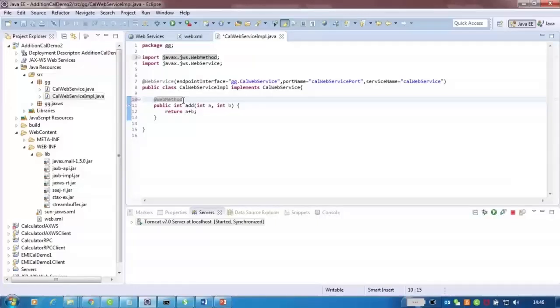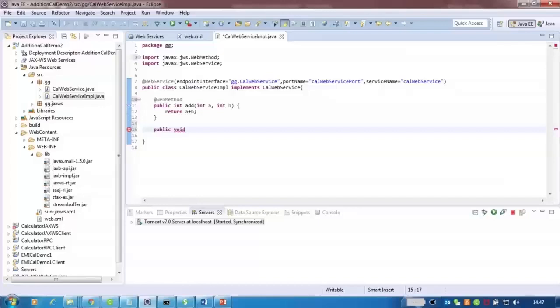Now the question is why I would go for the @WebMethod annotation, right? The @WebMethod annotation is used for a very specific requirement. Assume you have another method, public void show.